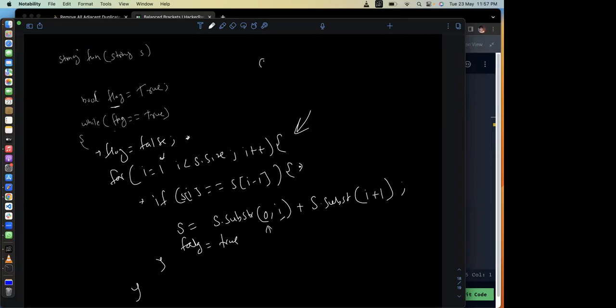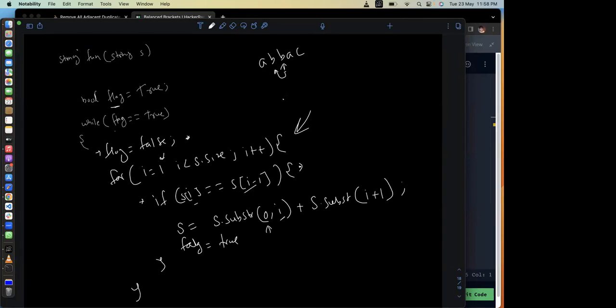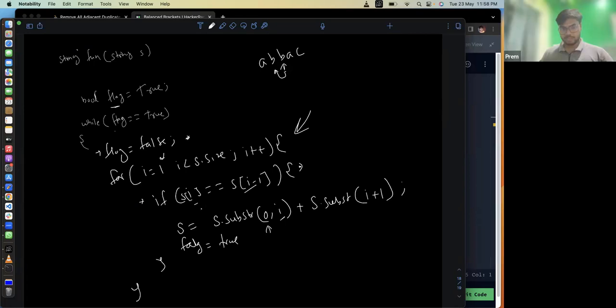So if you have A, B, B, A, C over here, at this particular point I will be here, right? I will be comparing I with I minus 1. This is what I'm doing, I with I minus 1, right? Getting the point.